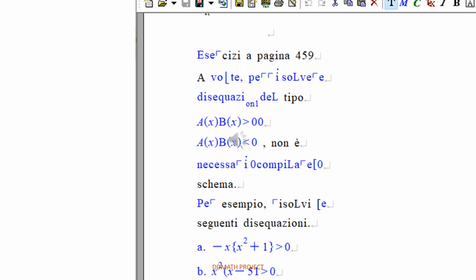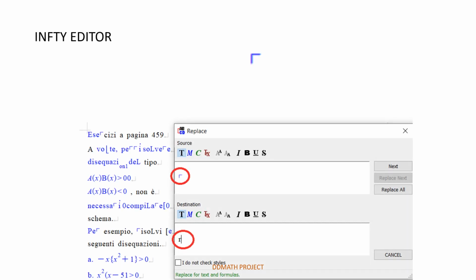As an example, let's start making some edits. At the beginning of the text, you can see that the letter R was recognized incorrectly. In this case, it is necessary to manually intervene by going to the Find Replace menu and replacing the incorrect character. We open the Find Replace window. In the top part, we paste the symbol recognized incorrectly.